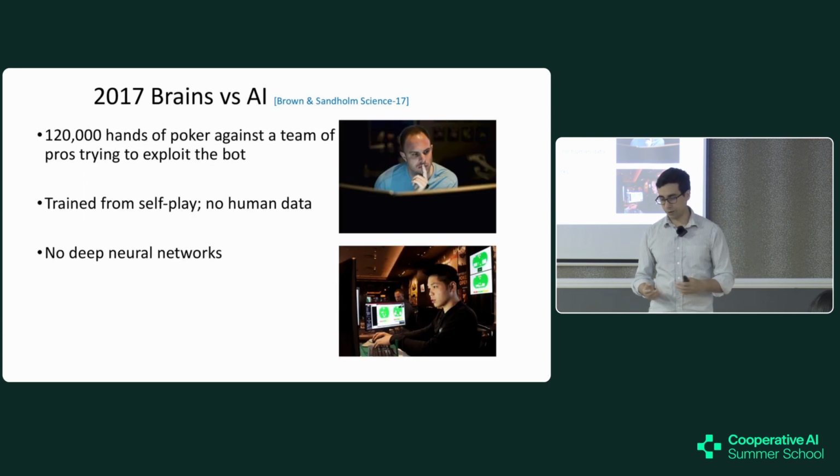Also, just an interesting footnote, it didn't use any deep learning. This is kind of surprising to a lot of people. The most recent versions of these poker AIs do use deep learning, but I think at its core, poker was an interesting challenge for AI, not because of the feature representation aspect, but because of the imperfect information aspect and the inability of these traditional RL algorithms to converge to equilibrium in an efficient way in poker.